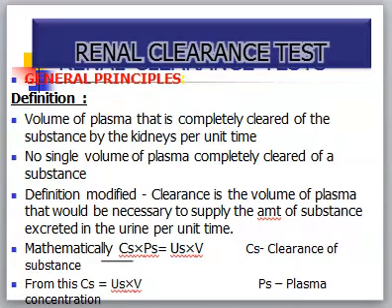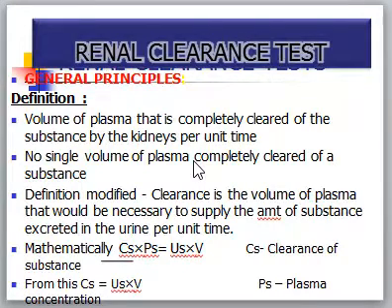Now, renal clearance is the first step of the glomerular filtration tests. The clearance test mainly determines the glomerular function, and the glomerular filtration rate provides the most useful index for the assessment of the severity of renal disease. Clearance is defined as the quantity of blood or plasma cleared of a substance per unit time. This is expressed as milliliters per minute. It is the milliliters of plasma which contain the amount of that substance excreted by the kidney within a minute.